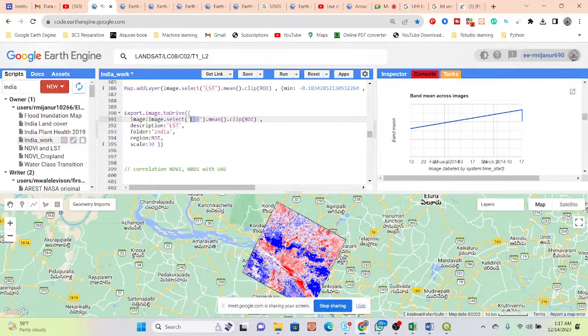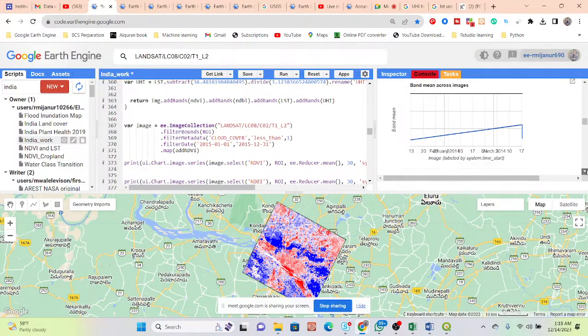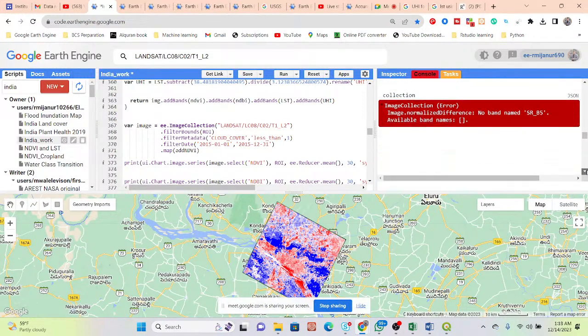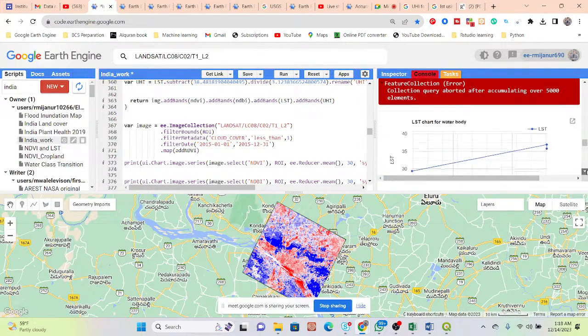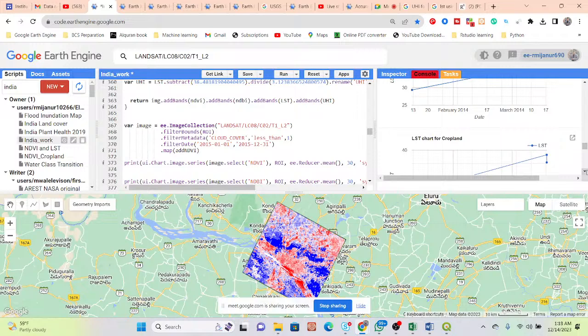So I write NDBI in here and LST. And this time, when I want to put a single year, then this correlation, basically this time we can get one year of data for correlation. So one year of data correlation we can get from here. But there is another problem, because when you want to make the correlation, we have to use more data. We need more data set.